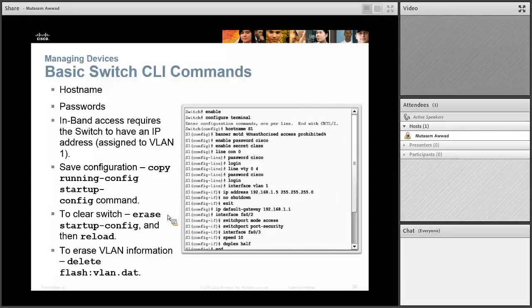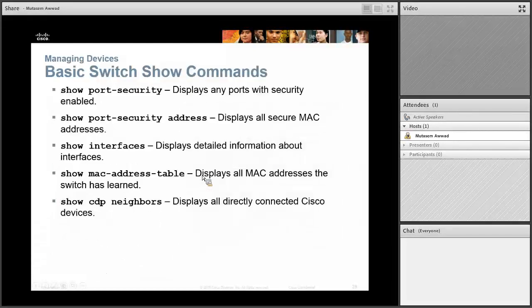All right. Pretty much the same thing with the switch. So we'll do all of that too. So we'll have a good practice for our hands-on. It should be pretty easy because we are all familiar with this. We've been doing it in 205 almost every day, right? And all the different show commands on the switch as well. So we'll practice all of that and we'll write down exactly what each of these commands are needed for.